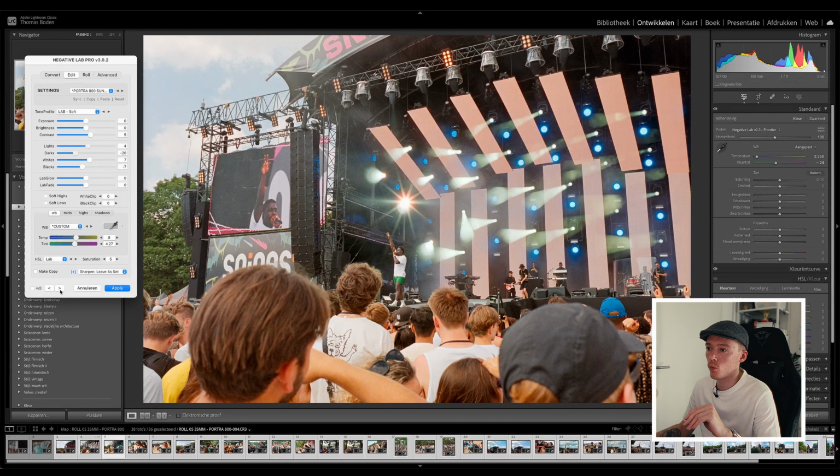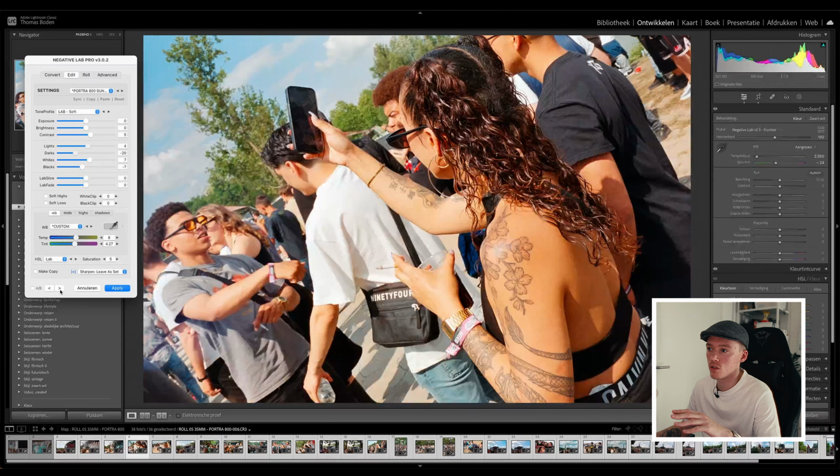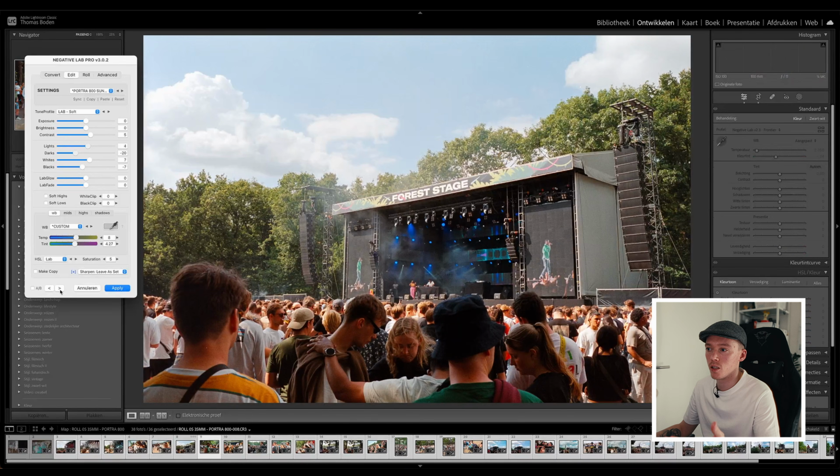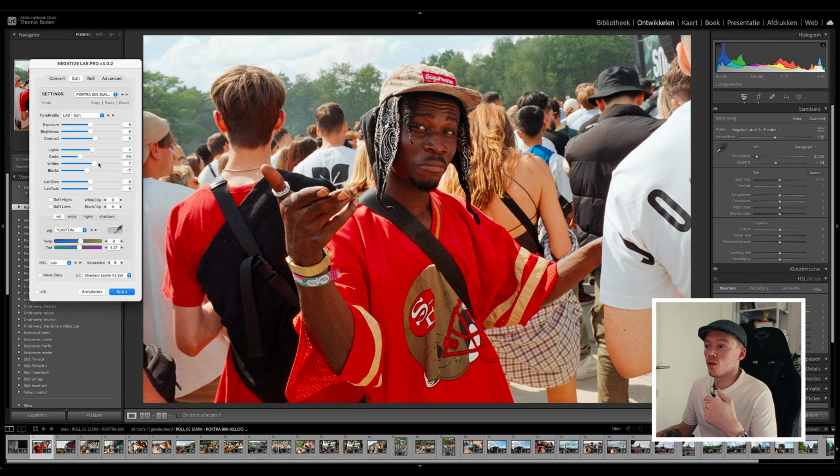Let's do one more and then we're going to export these images and open them up in Lightroom, make the final adjustments, and then we have our final images. So this image looks pretty good to me. We're gonna open up again because the shadows are too dark in my opinion. Maybe put a little bit more light, but not too much. And we're gonna check the white balance. I like a bit more warmer tones, so we're gonna put this at 8, 9, 10, maybe 9.